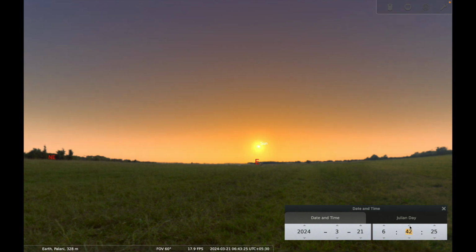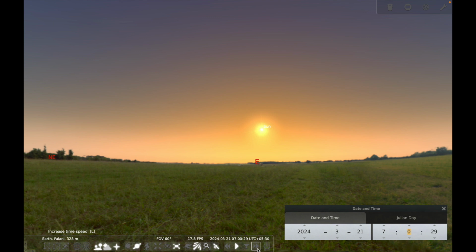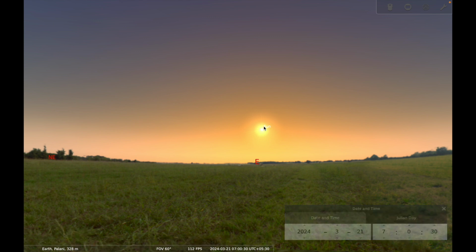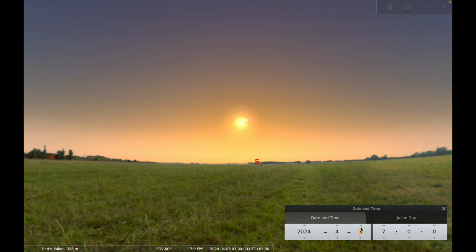And as time goes, the sun comes up, and at around 7 am, the sun is here. Now at 7 am on 21st, sun is here. If I were to keep jumping the date at the same 7 am and observe the sun from the same spot on earth, you see a mild difference: 22nd, 23rd, 24th, the sun's position is mildly changing. And as the days go, the sun's position keeps changing quite a bit.